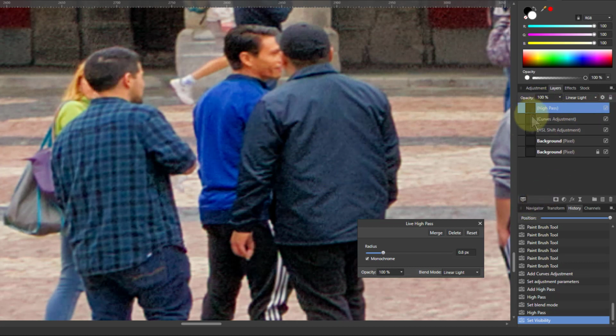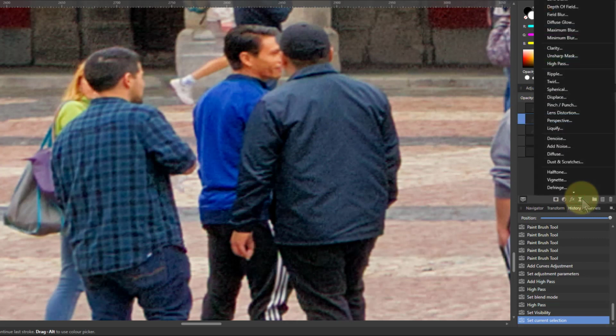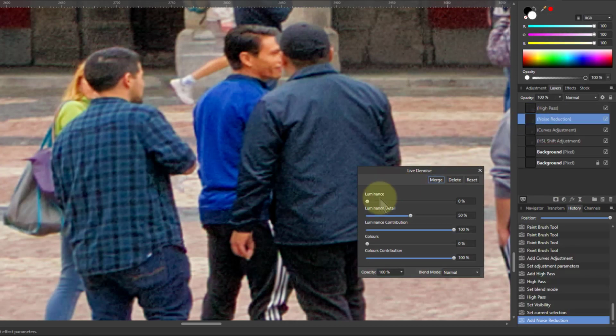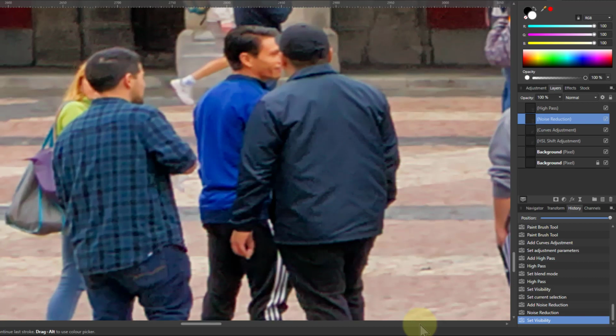So I want to put a noise layer underneath here, so denoising, before I do the high pass filter. So I go to denoise there and just turn up the luminance, forget about the rest. Turn this up until the noise disappears. So I turn that up there, and there we go. The noise here has been turned down. Don't overdo this. And the sharpening still working pretty well there.